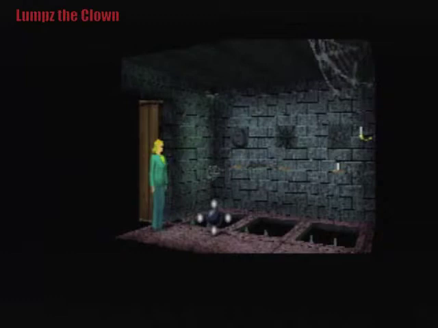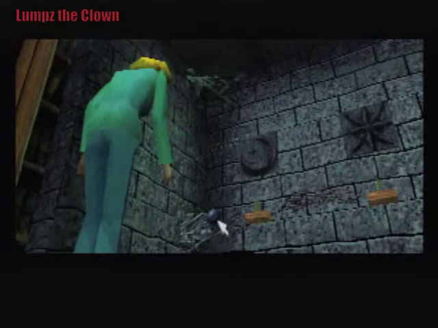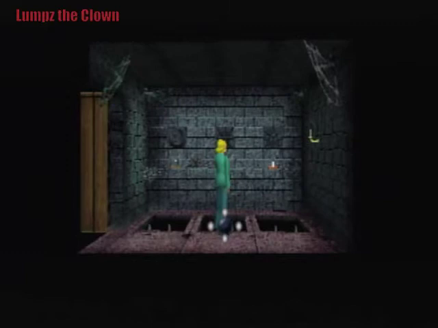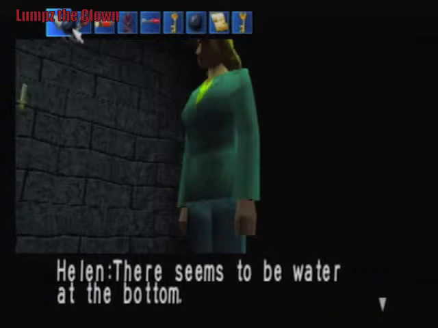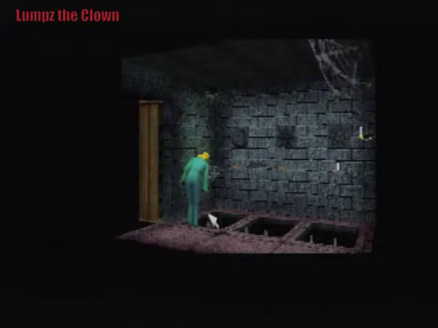So let's try these lead balls out. I wonder how far down it goes. I should probably test it. You now drop the lead ball down the shaft. It doesn't seem deep, though. Alright, so I don't know what the other ones sound like. Let's try them out. You've dropped a lead ball down the shaft. There seems to be water at the bottom. Well, that's definitely not dry. This one sounded dry. As long as anyone drops a lead ball down my shaft, I'm going to be perfectly fine. Just don't go there with me.